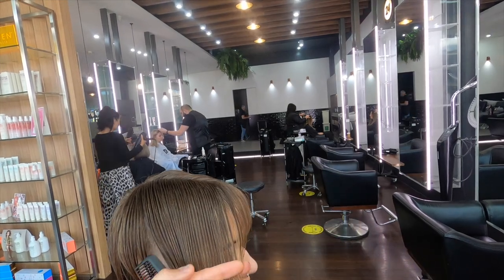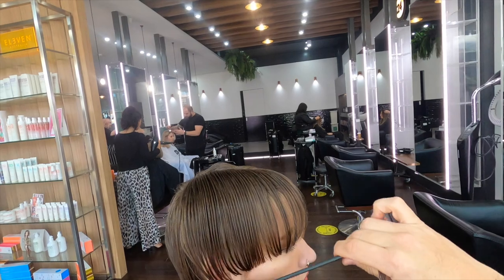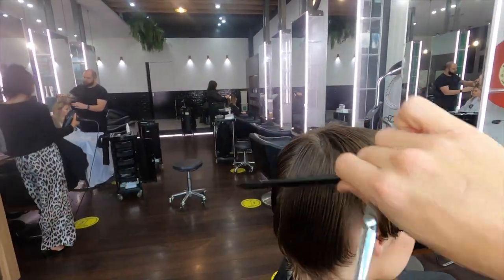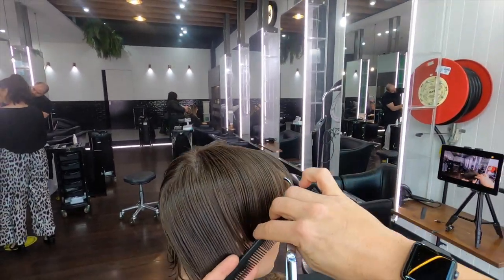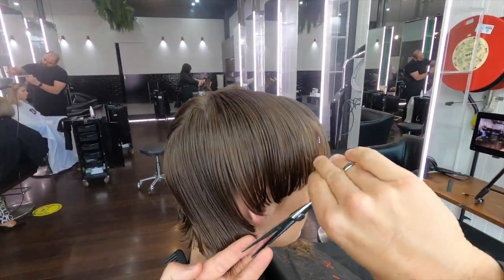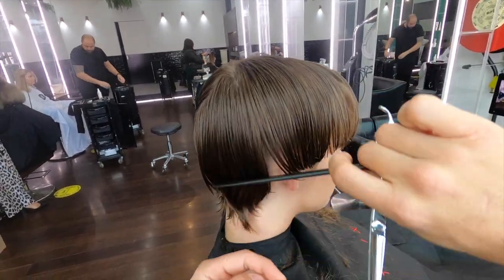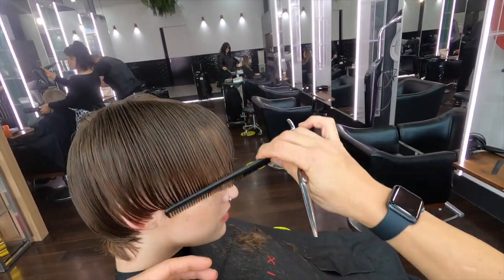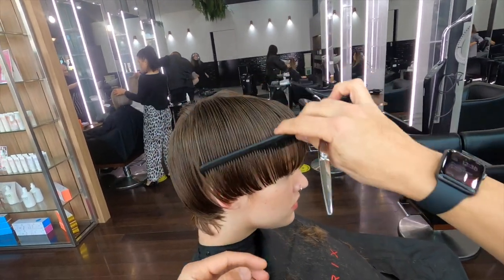Again, making sure we're projecting the hair off the face. Like I said, the angle doesn't have to be 35 or 45. For me, if you want the hair to be soft, I'm not a fan of cutting it on the skin and making it solid and then going back later and texturizing it. Why don't you just use the right projection in the first place? Then the necessity for texturizing, especially on curly hair, to make it soft on the ends is unnecessary.